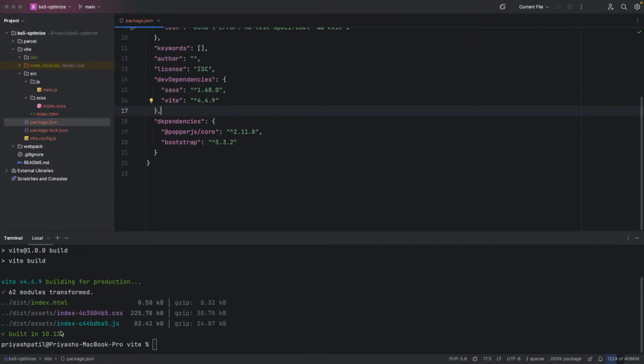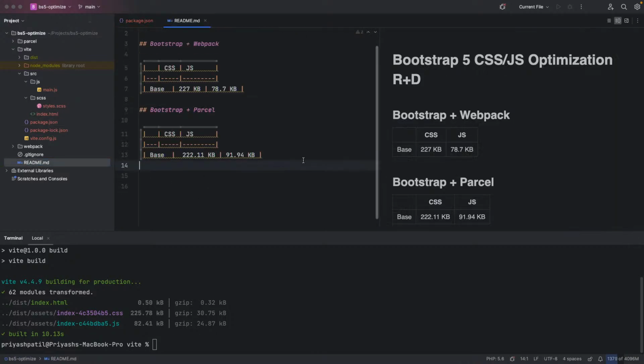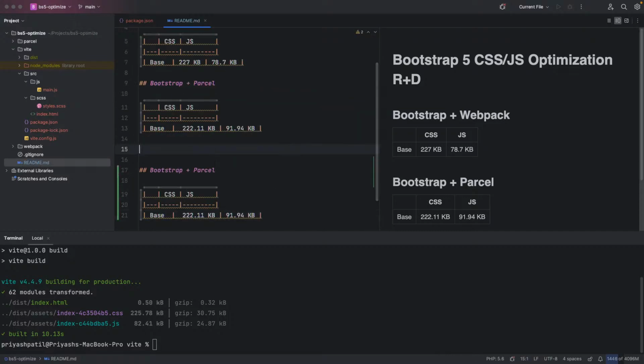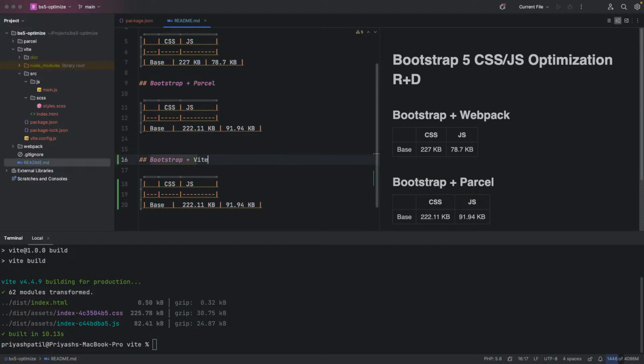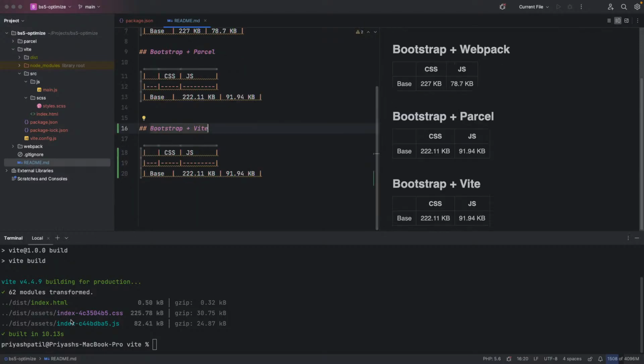So this one for Vite, let's note it down. Base CSS is 225.78 and the JavaScript is 82.41.